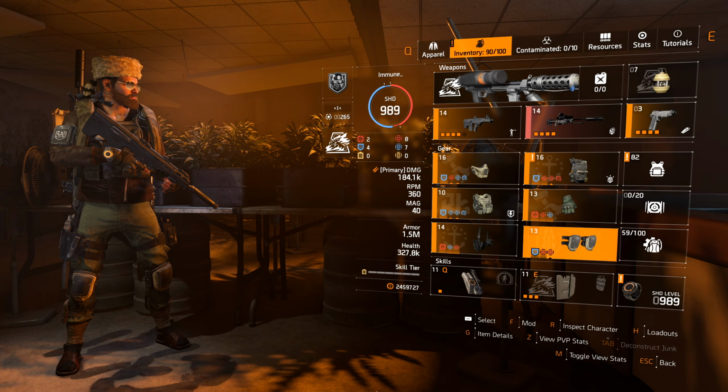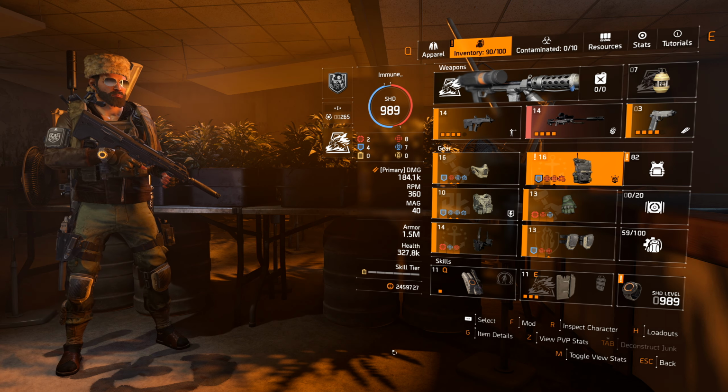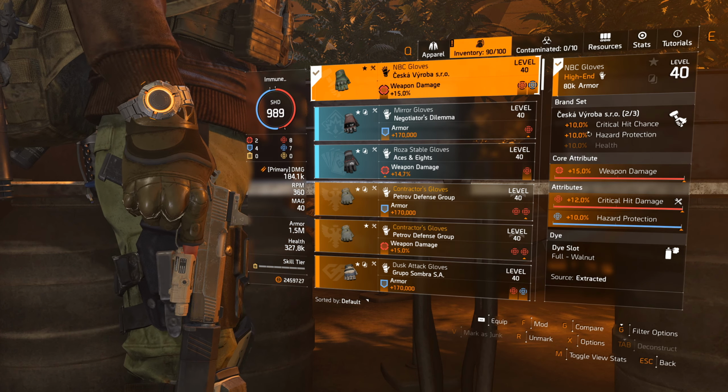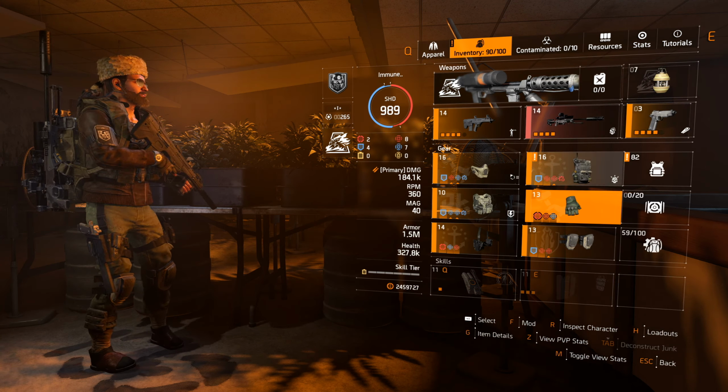How are we achieving those stats? What pieces do you want to run? Well, first of all, you definitely want to have one piece Cheska. You get 10% crit chance. It's simply probably the best single piece in the game, along with R&K.